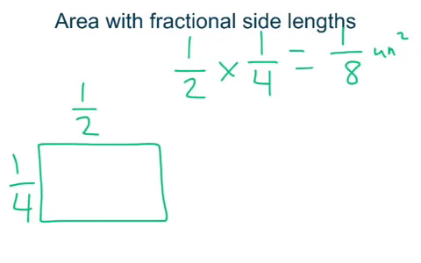Now, modeling is going to look a little bit different. First, I'm going to want to break one side into whatever fraction I have. So let's look at this first side first. I have 1/2. So I'm going to have to break this section into 2 because that's my denominator, and then I'm going to shade in one of those. So let's go ahead and do that. Here we go. I broke it into 2, and looking at my fraction, since it's 1/2, I'm only going to shade in 1 out of the 2 sides.